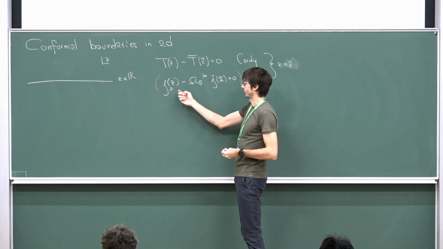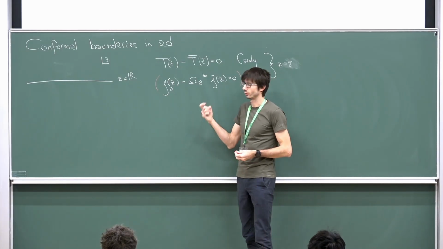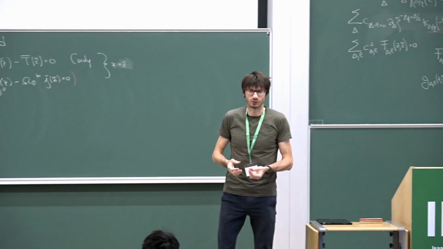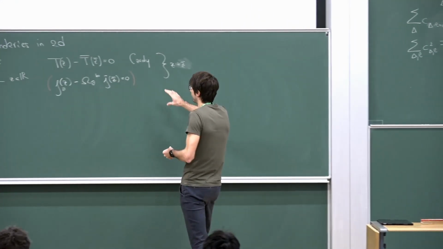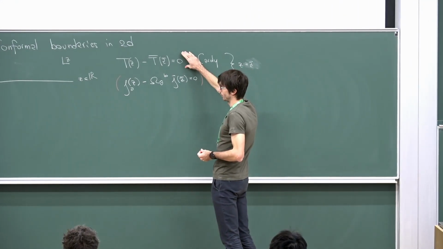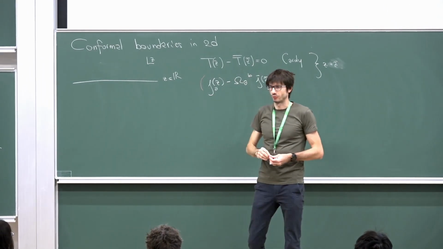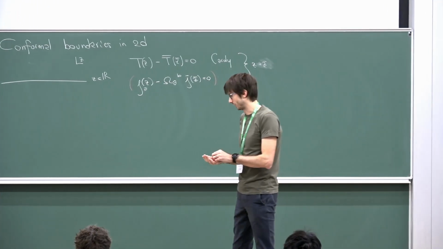But since there's this holomorphic factorization, you're free to choose which charge on the left you're going to glue to the one on the right, so you can rotate them a little bit, and so there's an automorphism there. So this one is not mandatory. Boundary conditions that only preserve these ones are conformal boundary conditions, and otherwise they might become rational if the theory is rational and you preserve the maximum number of allowed symmetries.